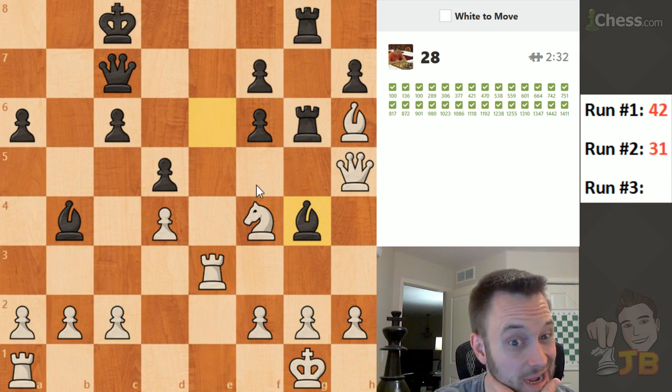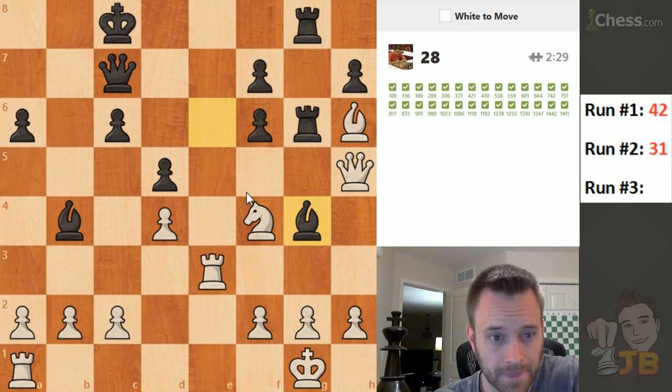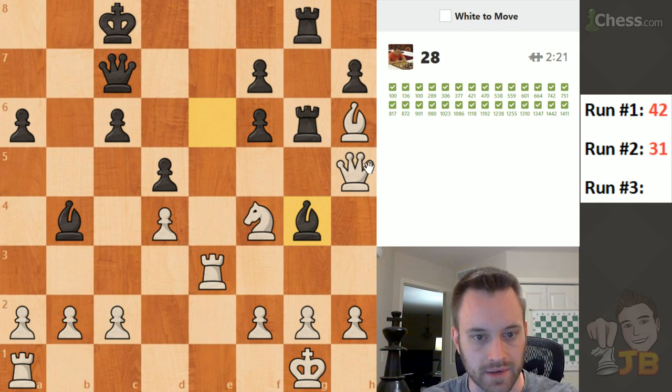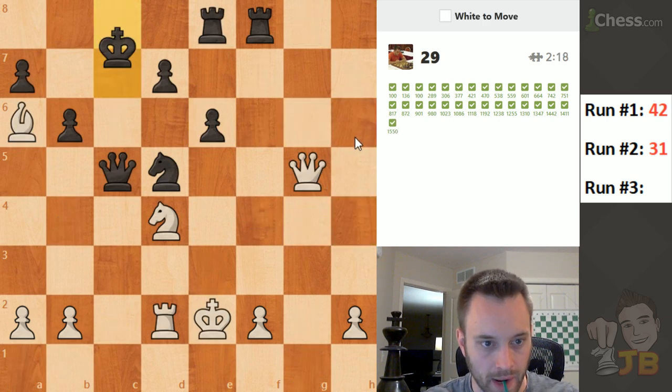Again, looking at knight d5, I don't think that's the solution though. What am I missing after knight g6? There's really no follow-up after they take the queen, right? Not seeing it. Okay, let's just play a safe move. Okay.